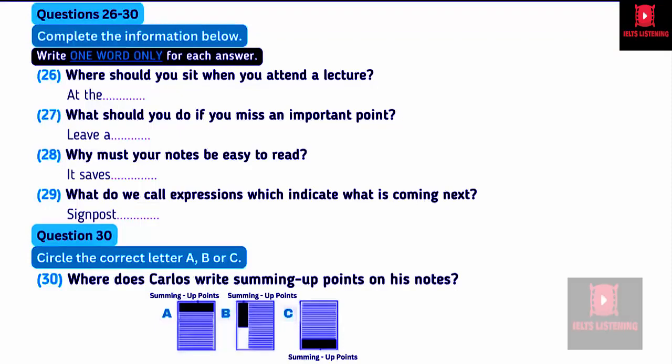Is there anything else you can add, Carlos? There's something I think is very useful, but it's later, after the lecture is finished. Go on. What I do is go through what I've written down, summing up the main points in a few words in the margin on the left-hand side of the page. I try to use words that'll jog my memory, so that I can remember what everything's about when I look at them again. Yes, that can work very well. What some people do to review their notes is cover up their full notes from the lecture — maybe with a piece of paper or a card — and concentrate just on what they've put in the margin, trying to recall the details. Then they move the cover down a little and check whether they were right. Or you could put your main points on another piece of paper and clip them together. It's down to personal preference, really. Everyone has their own learning style.